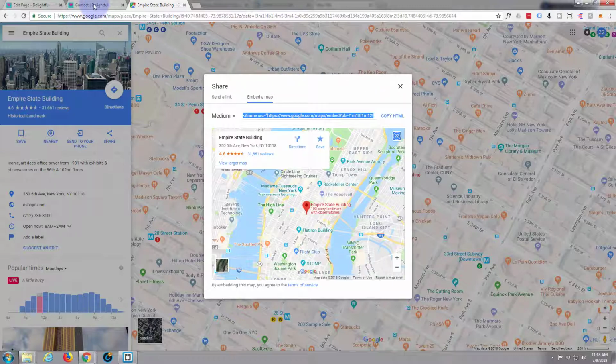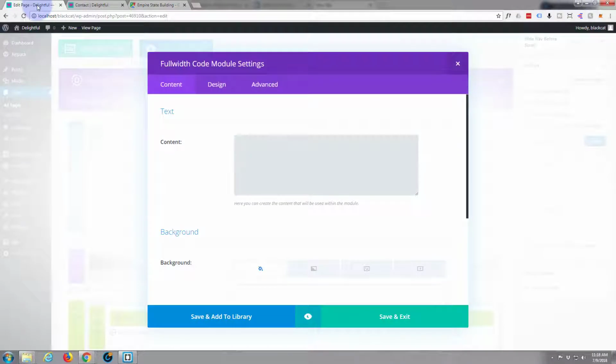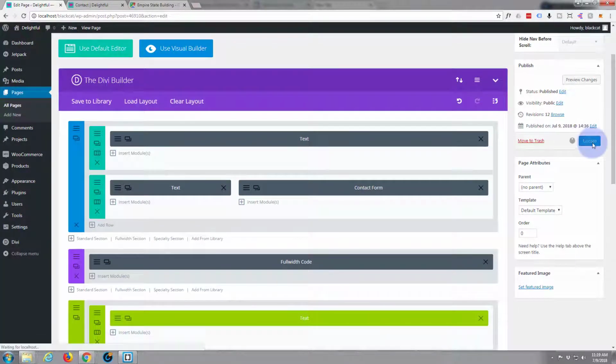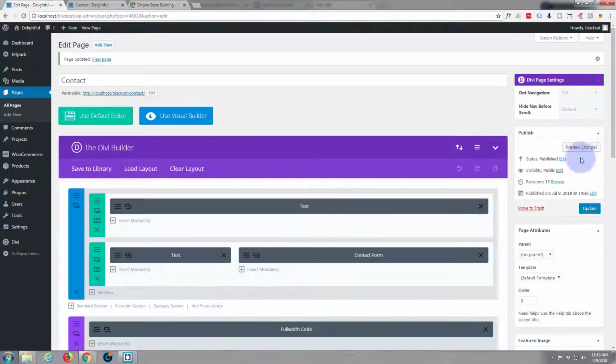Now that we've copied the HTML, let's go back to our site. Here's that page where we want to put the content. Hit Ctrl V and just paste that in there. Now that might look a little scary, but it's not. We've got to tweak a little bit of this code in a minute, but don't worry, I'll show you exactly what to do. So let's save that, update our page and see what we've got. And we will have a map on our page, but it's not going to be displaying quite like I want it displayed. So now it's updated, let's preview the change.